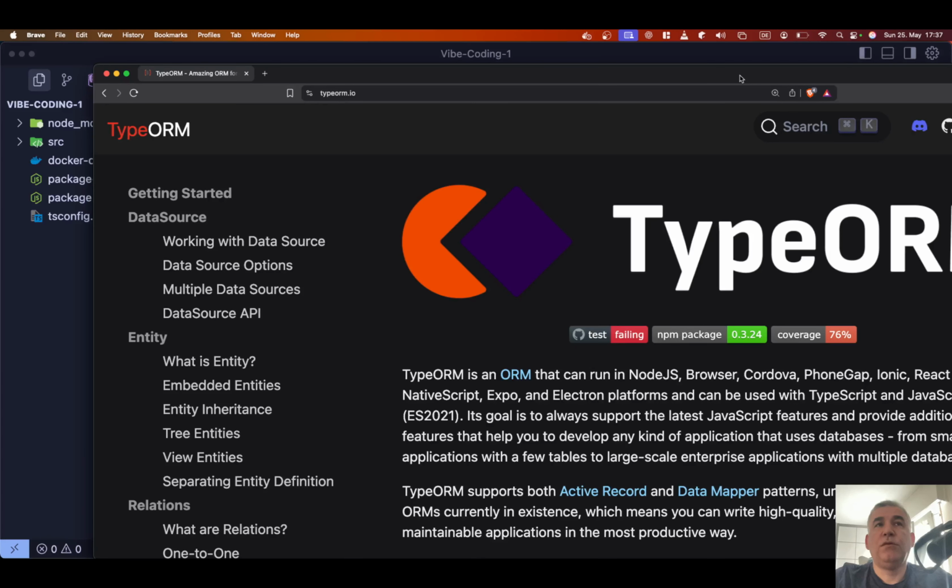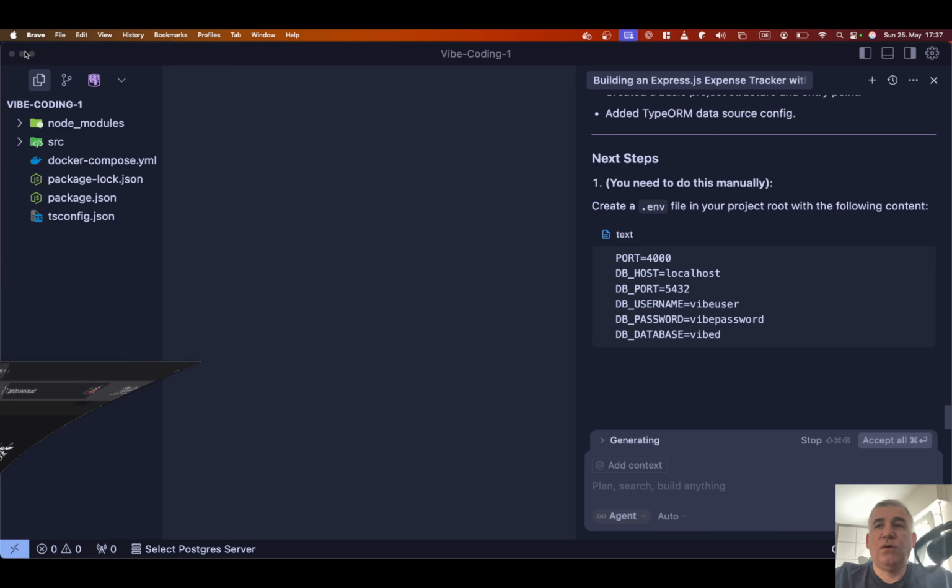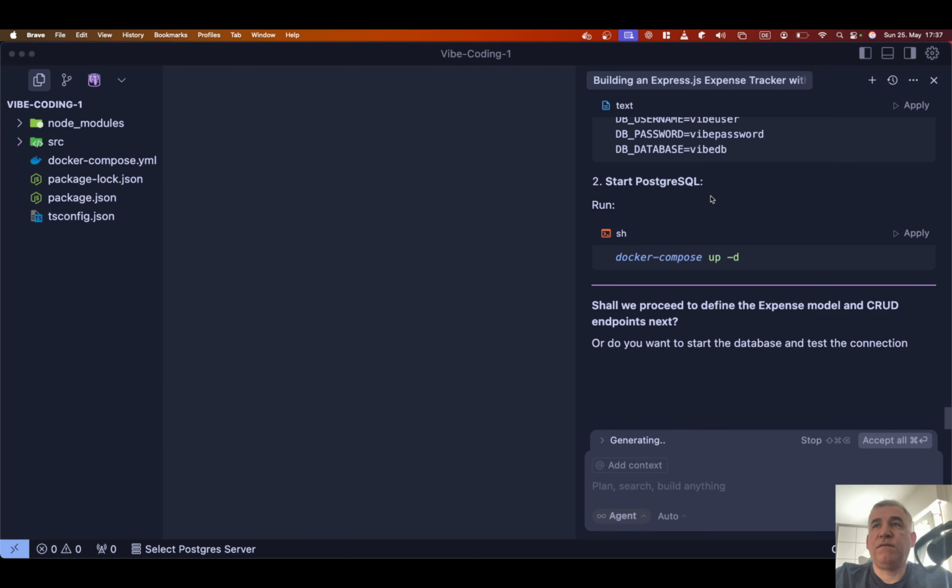This is TypeORM, object relational mapping that is somehow like JPA in Spring Boot, if you're familiar with it, and it makes the entities and everything, one-to-one, many-to-many, many-to-one, and so on. I like it because it's more class-based, and I like it more than Prisma. So because of that, I told it to do it.